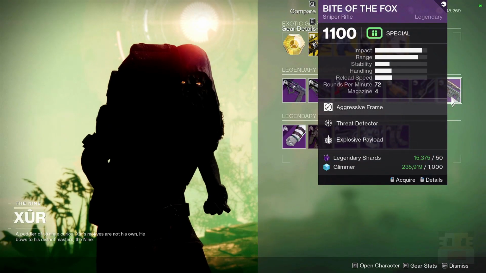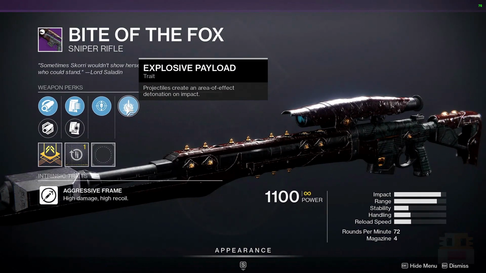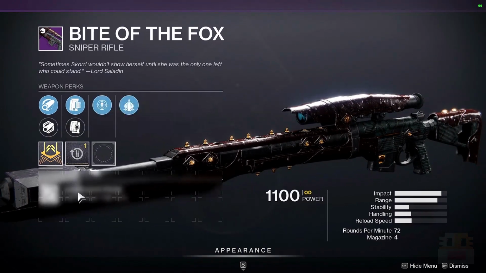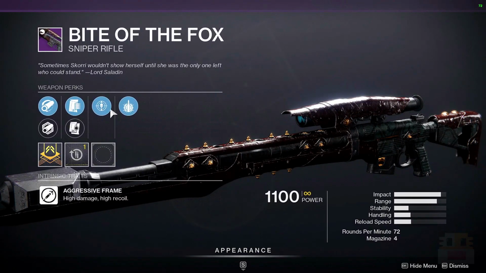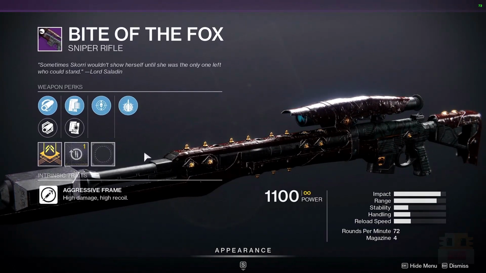And of course, the Bite of the Fox, which actually has explosive payload, and if you didn't know, explosive payload actually increases the damage on body shots and headshots for any weapons with it, and this, being a 72 RPM, is my favorite type of sniper in PvE. And to be honest, I'm not exactly sure what else you'd want on this kind of weapon. Obviously, you wouldn't be close range with this weapon, but it's not a terrible roll for PvE.